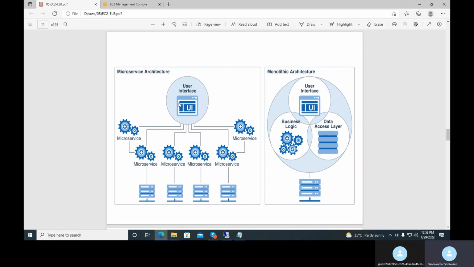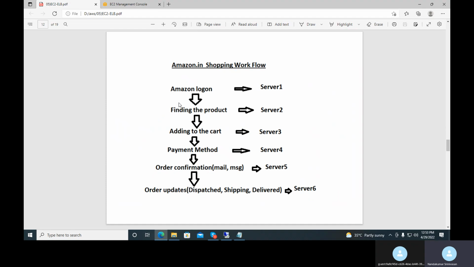Okay, once payment is cleared, it will be redirected to that tracking, like order, dispatch, delivered, okay, then notification. So these things it will be managed by one server. So this is called microservice architecture. Clear? Like this.